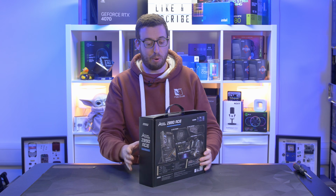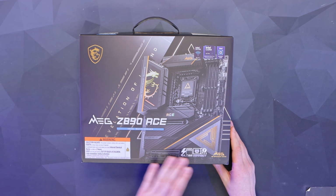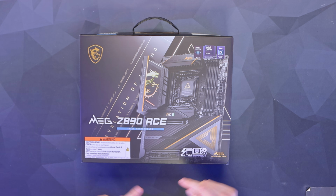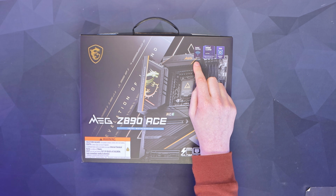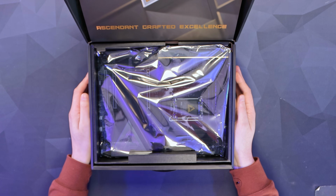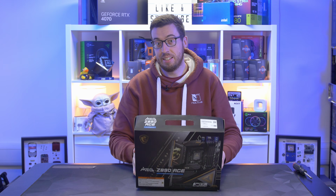We have got a very nice box and a nice handle on the top going across the actual front of the box. Some very interesting stuff there, 10G, that's quite nice to see. Then the usual kind of chipset information on the side, Wi-Fi 7, and for the Core Ultra series processors. Just tucking that handle in so you can open the box. We do have a little bit that says Ascendance Crafted Excellence, hence the name Ace.